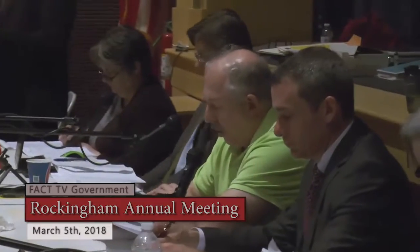Mr. Golick? Mr. Moderator, I move shall the voters of the town of Rockingham establish pursuant to 24 VSA 2804, Section A reserve fund to be named the Rockingham Meeting House Capital Reserve Fund, the purpose of which is to support the ongoing repair, upkeep, maintenance, and improvement of the Rockingham Meeting House. Such fund may receive income either through an appropriation at an annual or special town meeting, through grants, gifts, or donations from any source, and through accrued interest. Furthermore, to appropriate $20,000 to this reserve fund, such funds to come from the town's unrestricted fund balance.